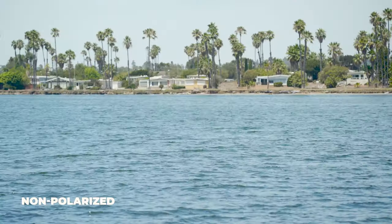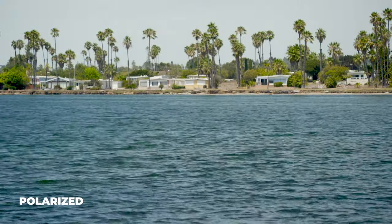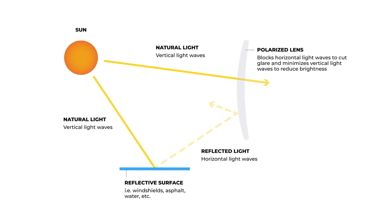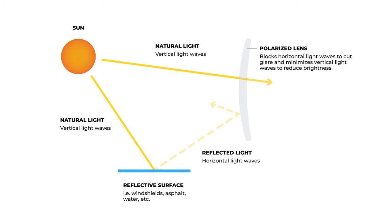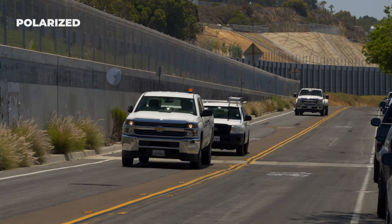Let's start with a brief overview of what polarized lenses do. I'm only going to go briefly into this because I've done many videos specifically tackling this question alone — check those out if you want more detail. In overview: it's a filter in the lens that blocks glare bouncing off of other objects — the asphalt, vehicles, windshields, water, snow — so really good in highly reflective environments or for casual wear. You can also get them in prescription.